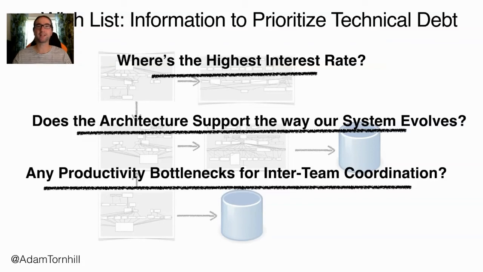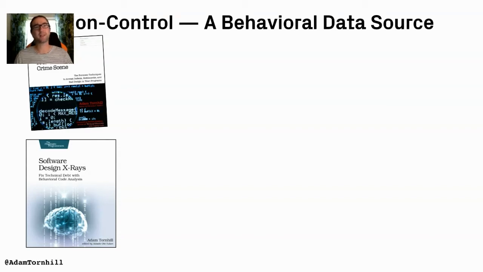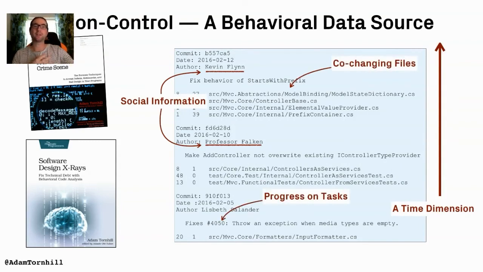So how and where can we get the data we need to answer those questions? Those of you who have read my books or attended previous sessions know that I'm a big fan of version control data. We have used it as a backup system and occasionally as a collaboration tool. But in doing so, we've built up a wonderful behavioral data source of how we as an engineering organization have interacted with our code. We can tap into version control data to calculate interesting metrics and statistics to help us prioritize technical debt.